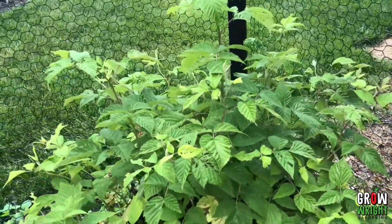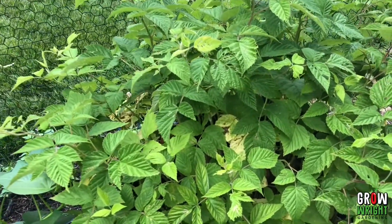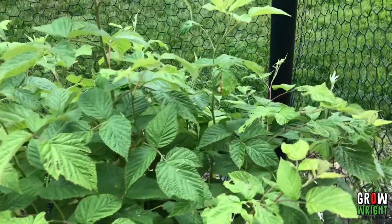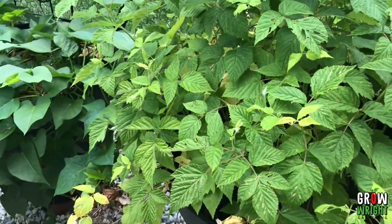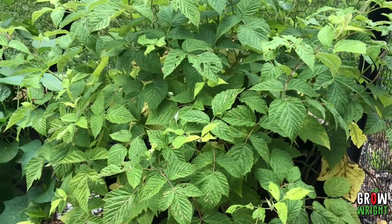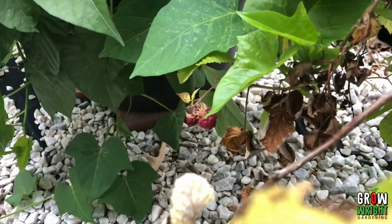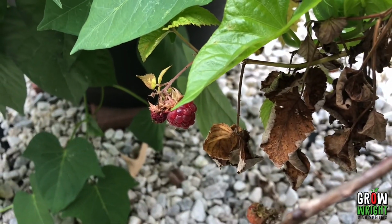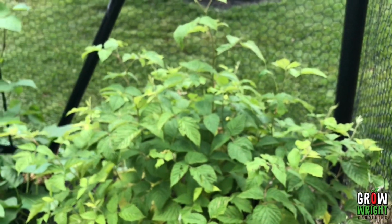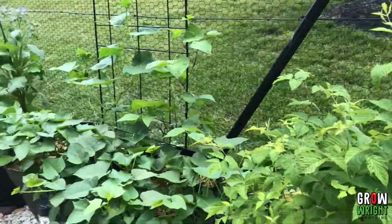I came out here this morning and a bird, now I know y'all told me to cover up all my stuff, which I did cover my strawberries, but I didn't get the raspberry covered up, and I came out here this morning and a bird was in here flying around, and when it heard me, it grabbed a raspberry and flew off, and I couldn't even get my camera out in time to record it, but I just literally was like, you have the nerve to just carry off my fruit in my face. So I hope the little birdie enjoyed it.